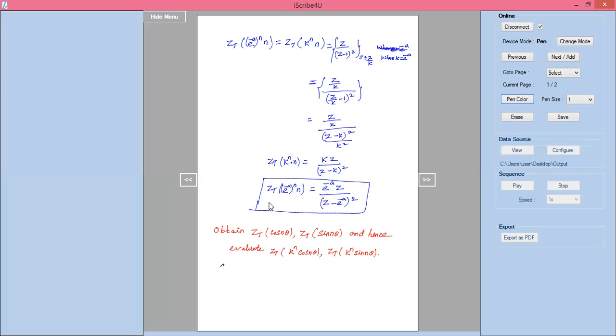Solution. So now we have to simplify this problem using the required formulas. Z transform of cos n theta, first I will find. Either cos n theta or sin n theta, they will give. At a time only we will find cos n theta, sin n theta. First, Z transform of cos n theta, Z transform of sin n theta I have to find. If in the problem they give only cos n theta or sin n theta, whatever they give, the same procedure only we will follow. Suppose in the examination they give only cos n theta and will not ask sin n theta, that time also you have to proceed the same way. Right. So I can simplify this.